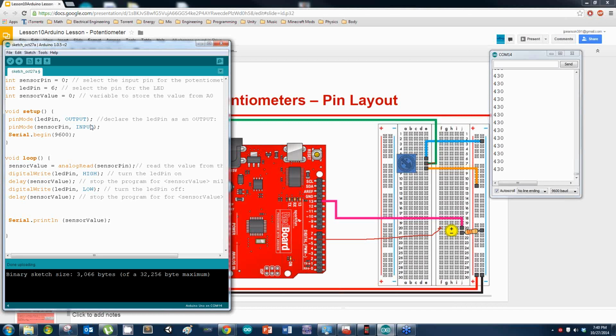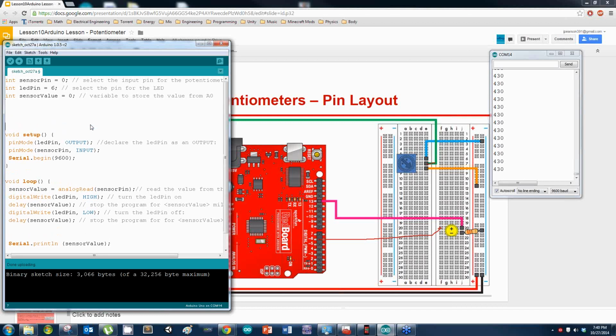So, here, I'm going to give myself some space. What did I say? I said I want the LED to turn on or off based off what the sensor value is reading, based off what the potentiometer is. In this case, the value I'm going to use is 430, because that's the value I'm seeing on my screen right now. I'm going to set what's called a threshold. Threshold variable, equals 430.